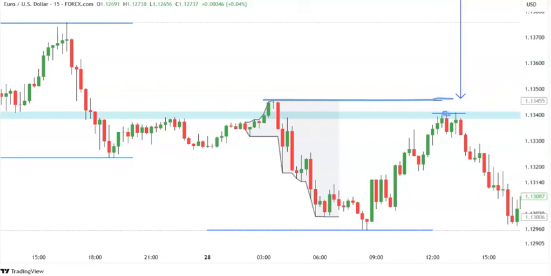Market just took this short-term liquidity, the previous highs, and then switched to the downside, and we had this confirmed structure shift on the 15-minute time frame with this 15-minute time frame imbalance fair value gap zone, and market just moved lower without us being in this position, because we were waiting for this liquidity to be swept and then we wanted to see this setup. So this was just 5 pips, and missing trades is part of trading.